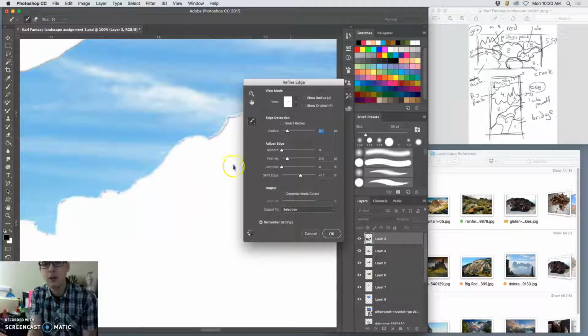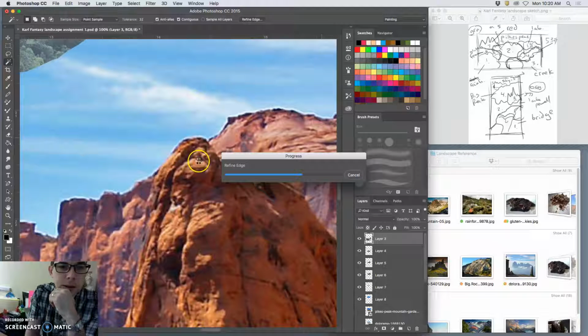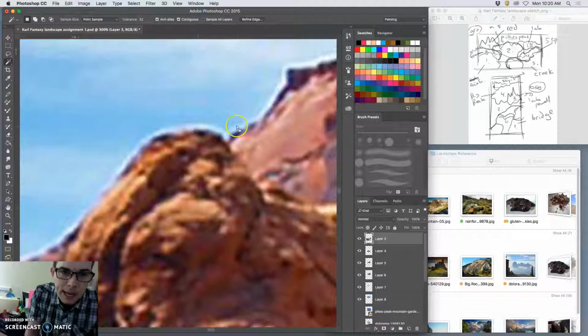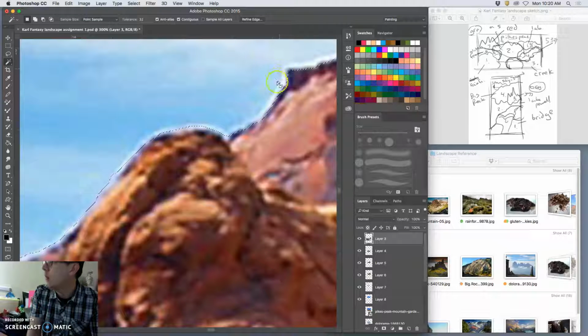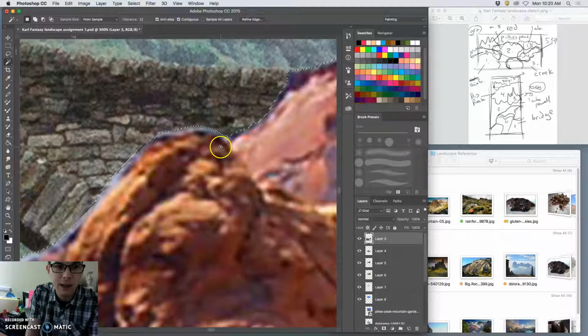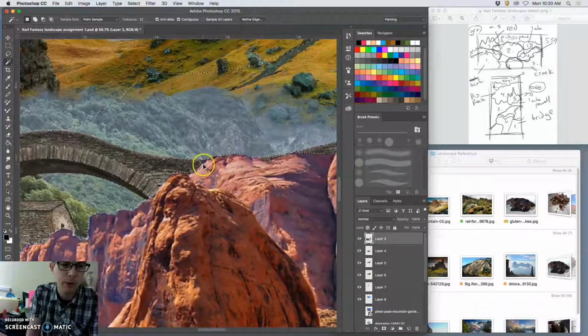Then I say OK, because we're working at 350 pixels per inch, so 3 to 5 pixels is not a huge range. And then you hit OK, and it takes a little while to process it. But then it will change your selection. So now my selection looks to be biting in underneath that little white halo that it was avoiding before. But not only is it biting in, it's going to softly gradate up to that edge now. So when I hit delete, you'll see it just has a soft glow. And then if I hit delete again, it will keep biting away at that soft glow with a softer edge transition.